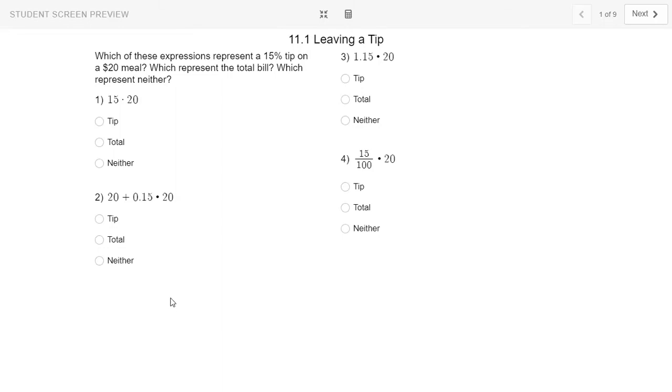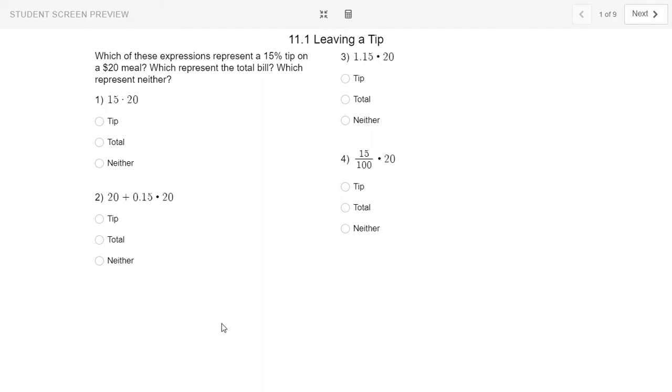Hi there. Today we're going to be doing lesson 11 in unit 4. In this lesson we're going to be learning how to calculate things like the markup that businesses do to make profit, markdown, which is discounts that businesses offer, commission, so that's like a percentage of a particular item's cost that a salesperson gets just for selling that item. And we'll also be reviewing leaving tips, interest, and sales tax.